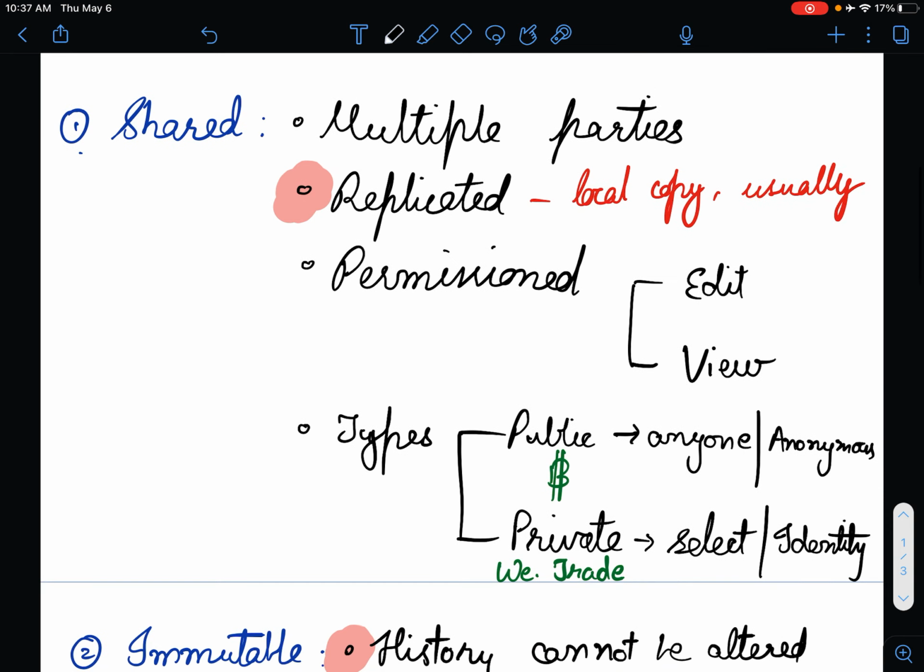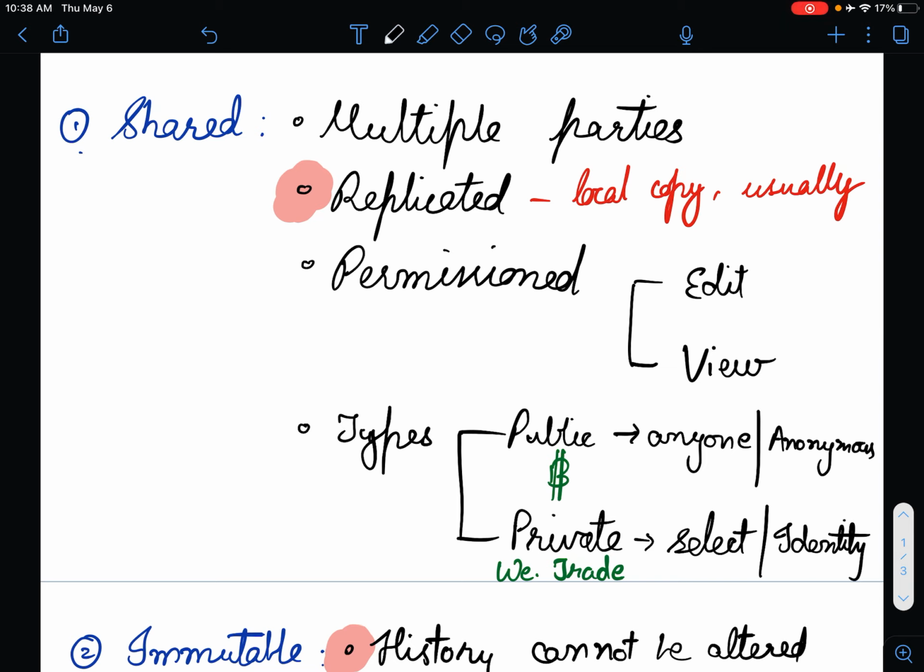So just like that Google Sheet, a blockchain has multiple parties. Now here comes the first difference versus a centralized database. A blockchain-based database is usually replicated, which means a local copy is stored across each computer that accesses it, usually. Now, how will all of those local copies be reconciled and one source of truth, an agreement around what the truth is, be arrived at? That's a topic for the next video, which is going to be around consensus mechanisms.